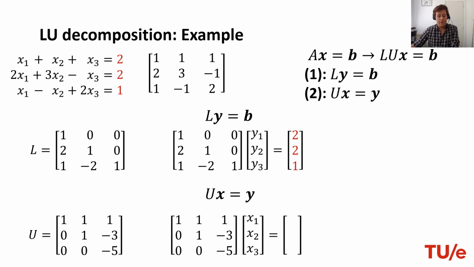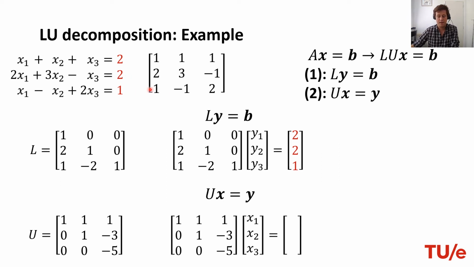Now, the advantage of the LU decomposition is that once we have L and U, the majority of the work is actually done. So it's quite hard to find L and U, but now we can easily solve the system for a different right-hand side. So let's say that instead of the previous value for b, we now have a different value where b1 is 2, b2 is 2, and b3 is 1.